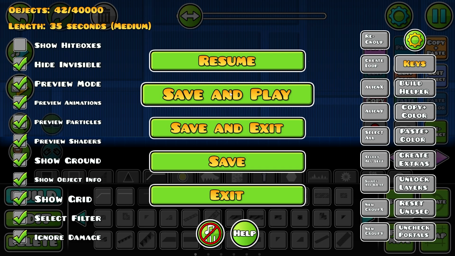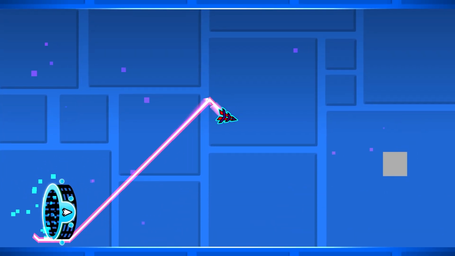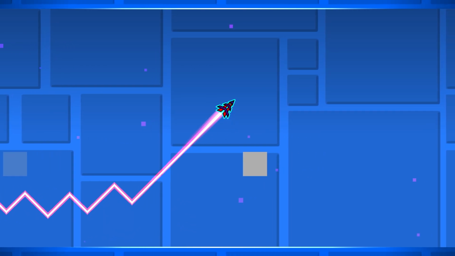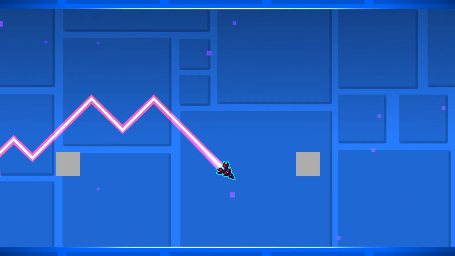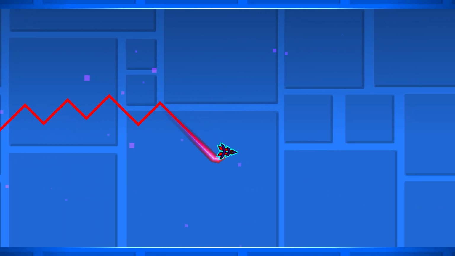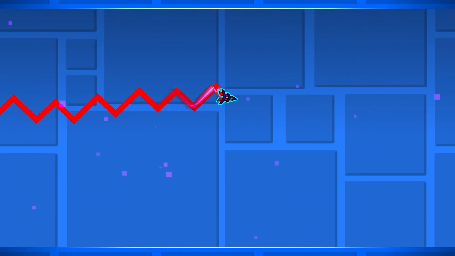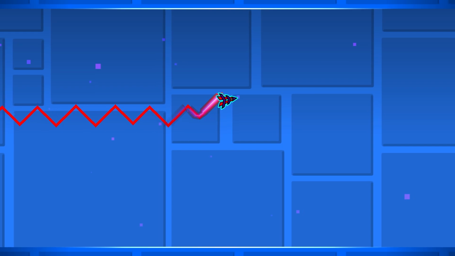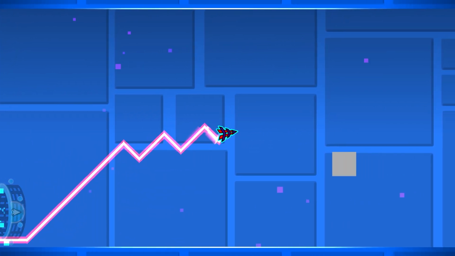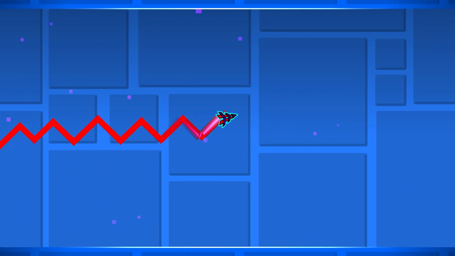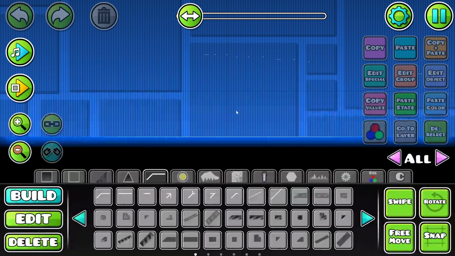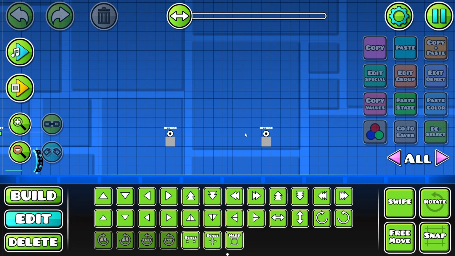So when you're playing as the game mode the wave, you can see that the trail is very wacky, and as you guys can see now, after I hit this second one, it turns absolutely red, which basically leaves no room behind. You can't see what is behind the trail, whereas normally it's kind of blending. You can see a bit of what's behind, but with this one you can see absolutely nothing. And this is an option that creators can add into their levels.